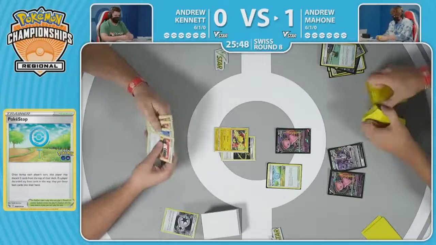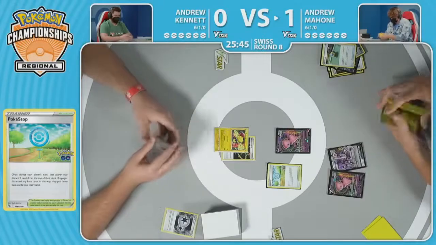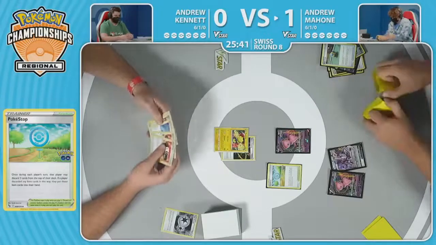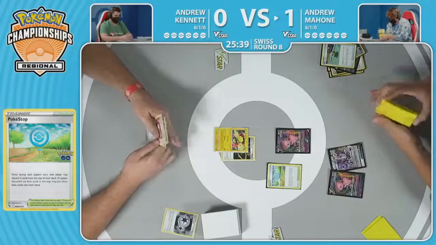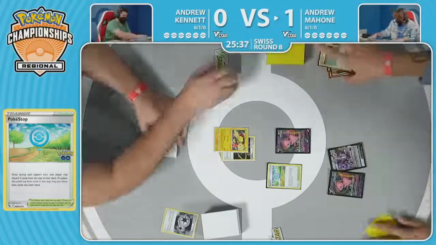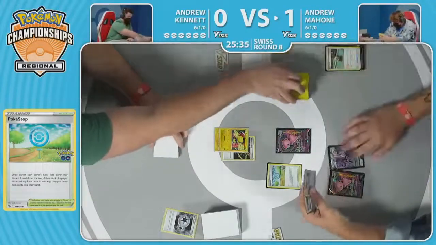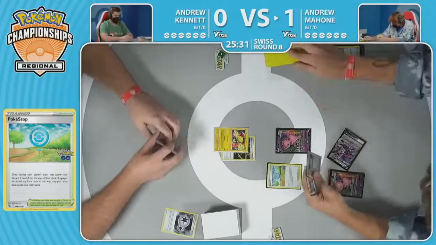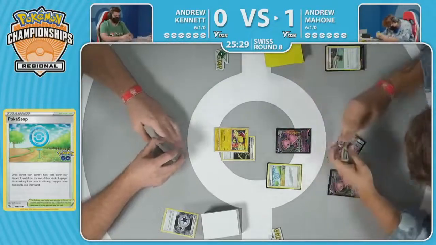Something we need to note as well, there was a 5-minute time extension given to these players for the time that it took to make the judge ruling. Our clock does reflect the time extension, though, so you can see that there's just about 25 minutes remaining. And I think it's just going to be a Fusion Strike system for one singular card. Yeah, look, emphasizing that it is one card here.